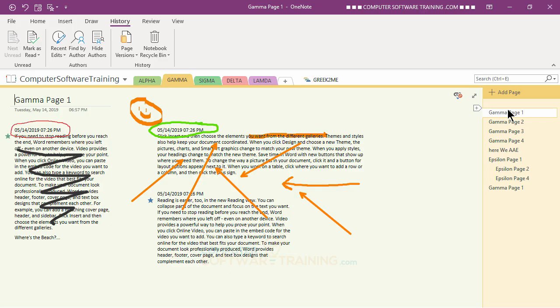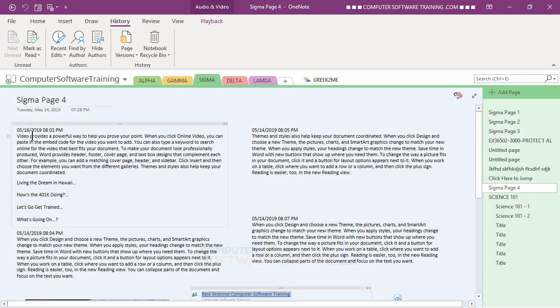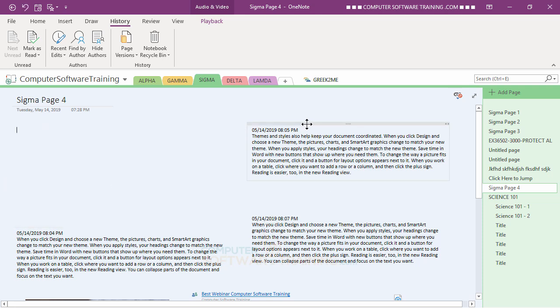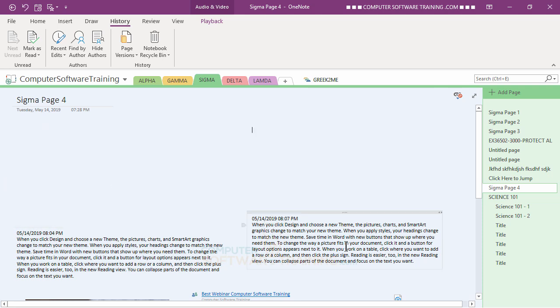So I think that page versions is a really good thing to have, especially if you've got collaborators, but also maybe even to protect it from yourself. You might go in there one day and take a page, such as maybe this one right here, and go, oh yeah, I don't need that. I'm going to delete that, and I don't need that. I'm going to delete that, all right?